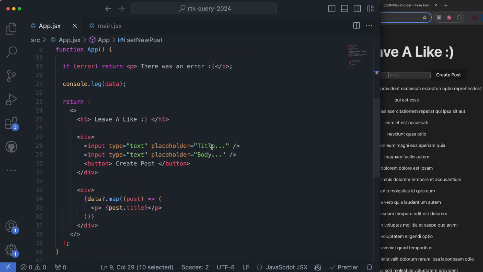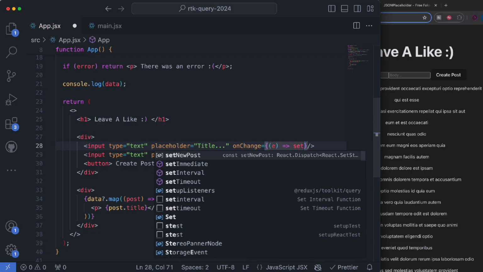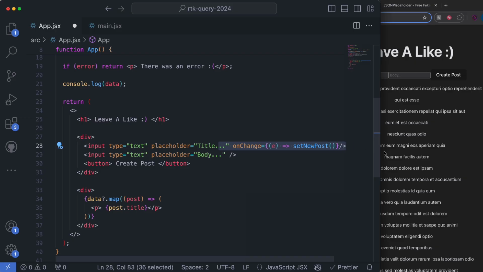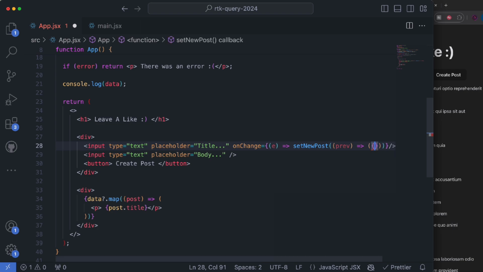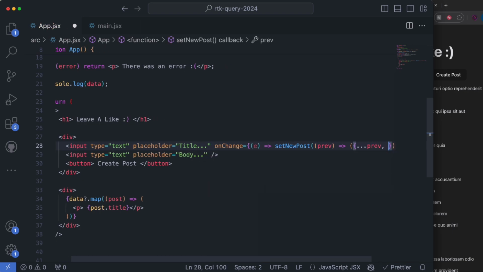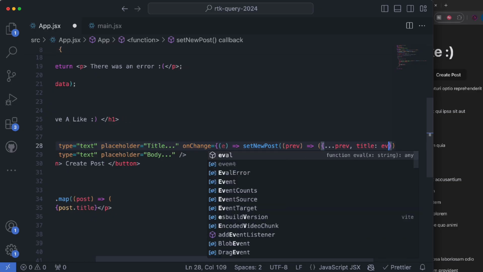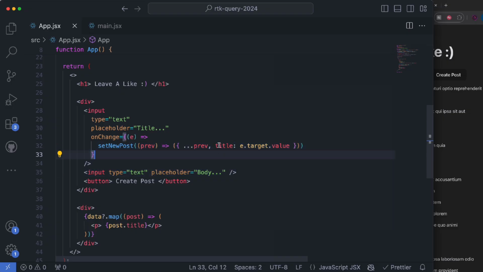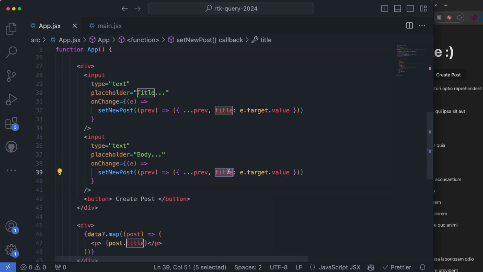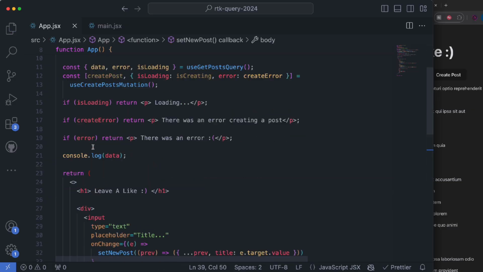And then in the inputs over here, I'm going to pass an onChange that is going to have an event. And I'm just going to set the new post equal to, and then I need to change in the object inside of new post only the field for the title in this case. So I'm going to grab the previous value, which is going to be the current object, and I'm going to return back the object exactly the same, but the title field is going to change to be equal to the event.target.value. So I'm technically changing only the title field in the newPost state. And we'll do the same thing for the body input over here as well, but we'll change the body. Now the ID is going to remain the same, so everything's fine.